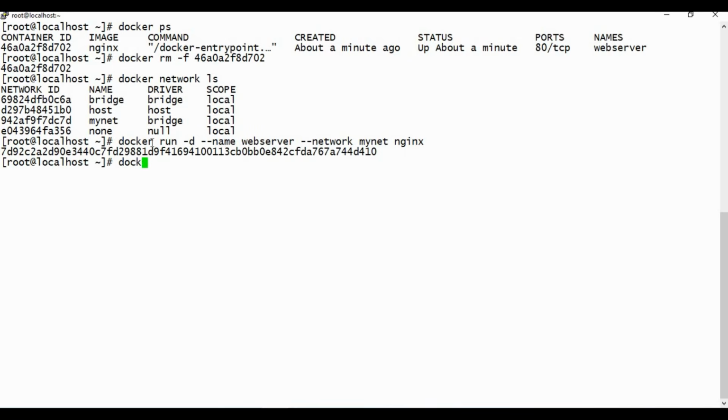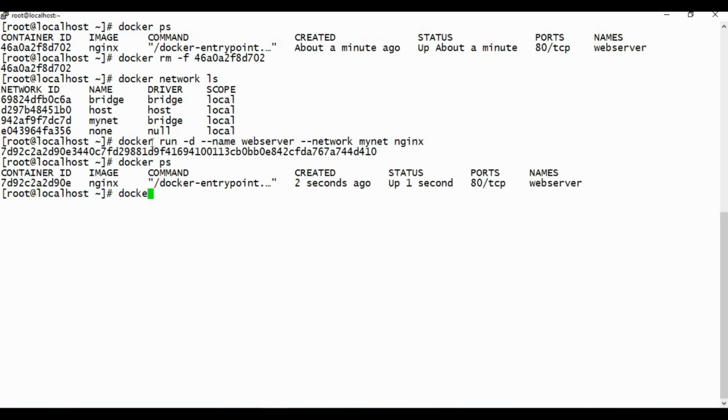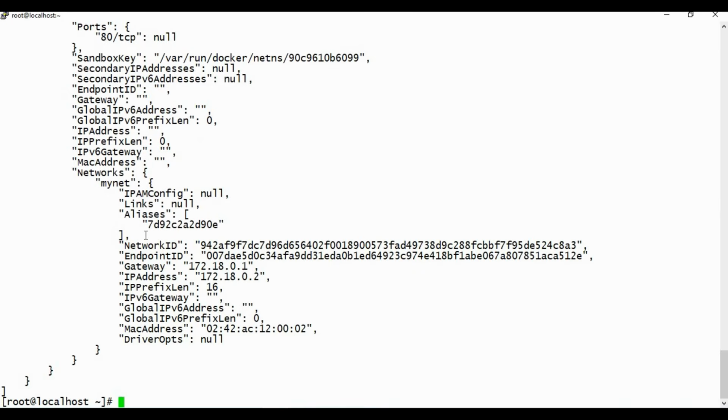Now this container is created. Now if I inspect this container, you can see this time the network we are using is mynet, right?